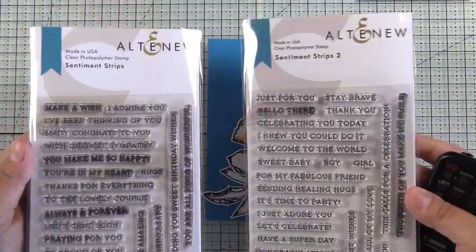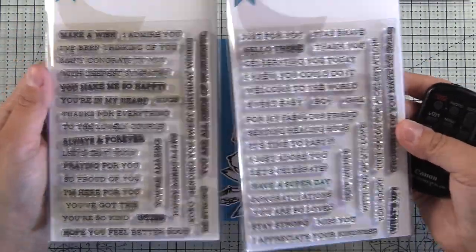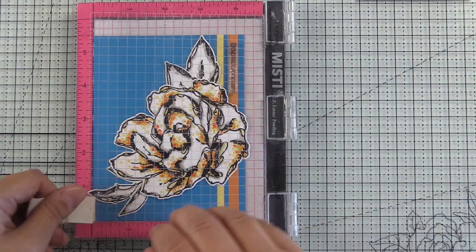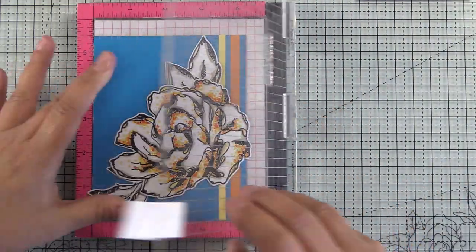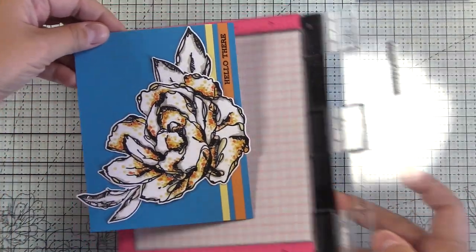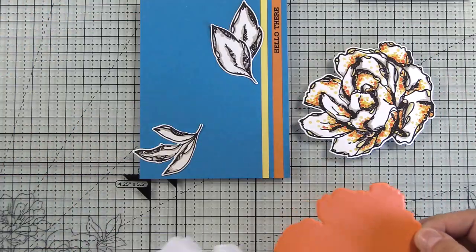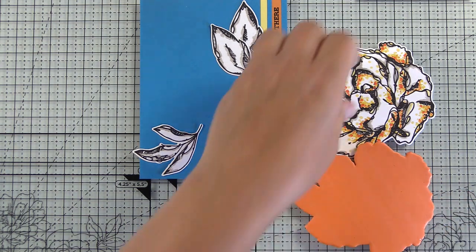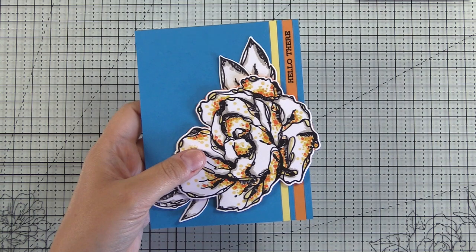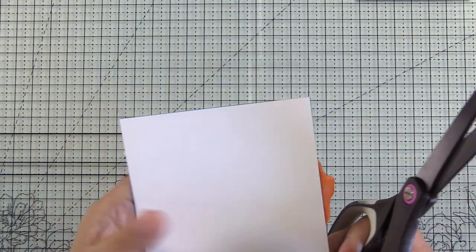on the trimmer. So I trimmed off the extra edges, and here I was deciding between Sentiment Strips and Sentiment Strips 2. Ultimately, I picked Hello there from Sentiment Strips 2, and I'm going to stamp that right on the orange cardstock strip that's inlaid. I've cut a piece of orange Fun Foam, and I'm going to pop up my flower on this. I've cut that with the coordinating die, and I'll get that adhered down.